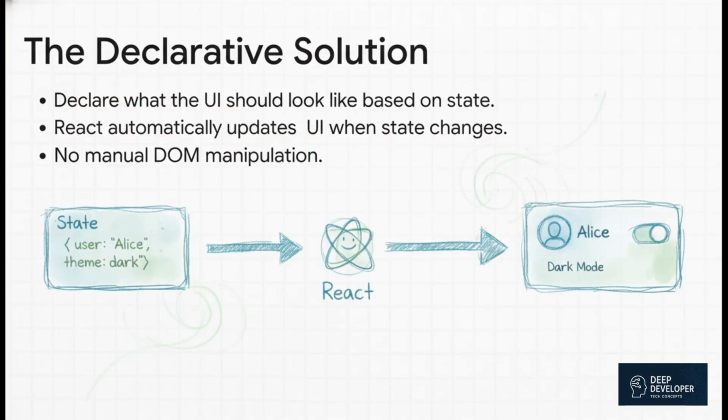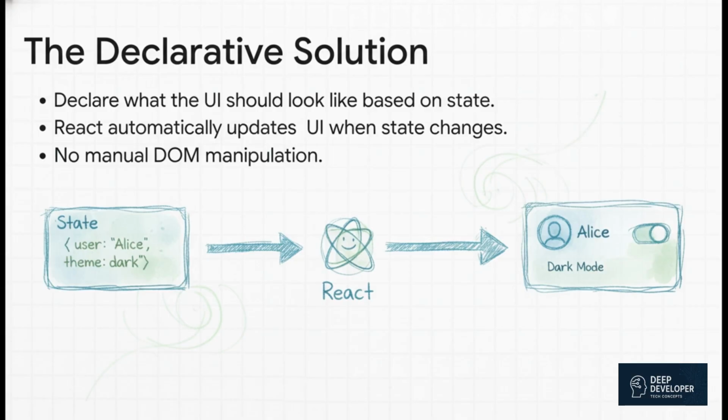And this is the real beauty of it. All we do is declare what the UI should look like. We just say, hey, this button's text should always reflect the current value of our count state. That's it. When we call setCount to change that state, React sees the change and automatically handles all the messy, behind-the-scenes work of updating the screen. Our UI is now just a perfect, predictable mirror of our data.